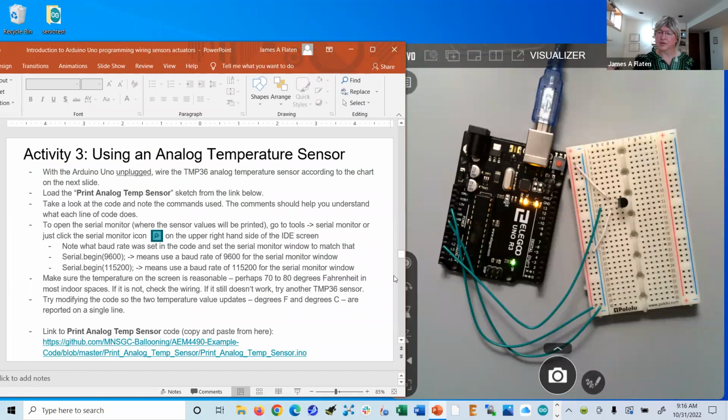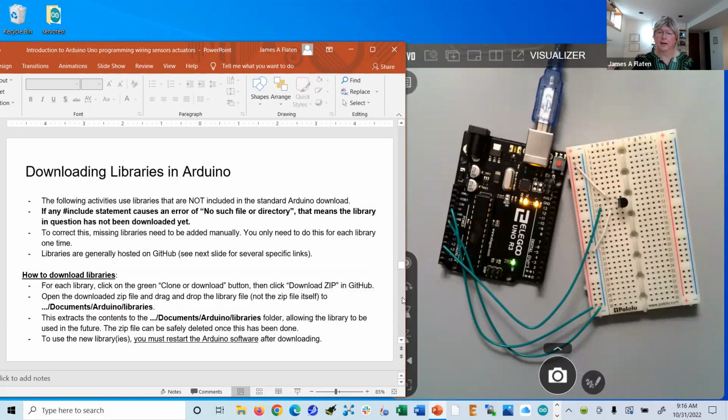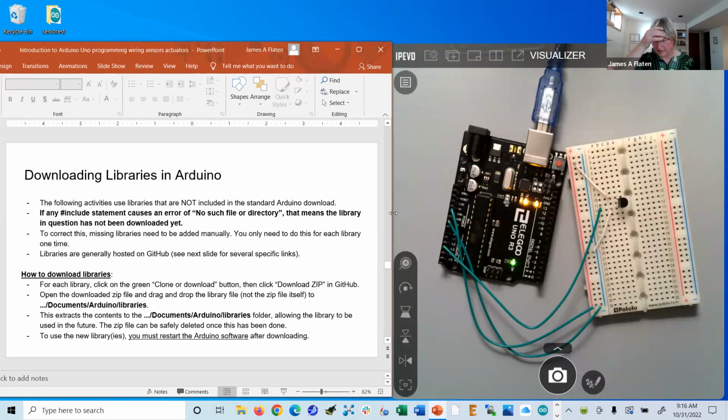The next thing we're actually going to do involves that same thermometer, so I'm not going to take the wiring away. But here's some more comments about Arduino libraries. In general, to download a library, if you don't have it, it will complain. And so then you need to, in our case, follow a specific link, and it says download the zip. I will show this in a moment. And then it even tells you where to put it.